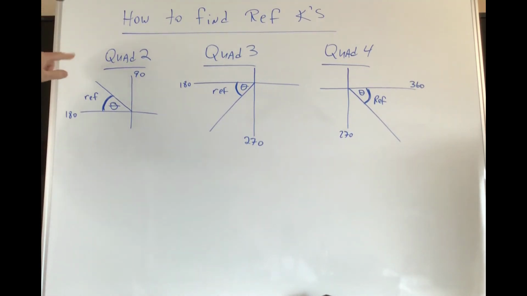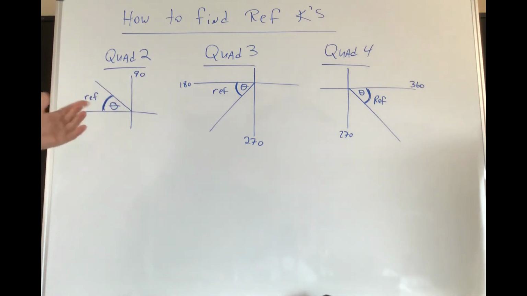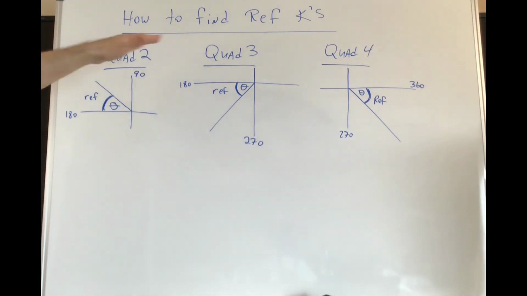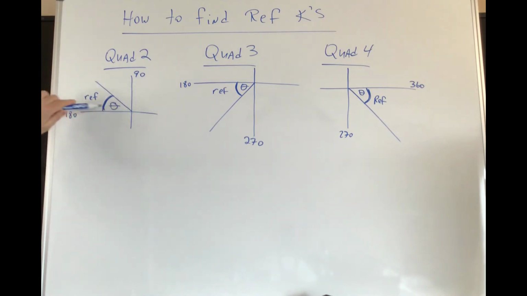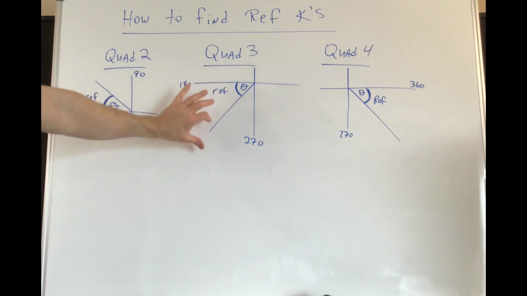First, I want to point out a couple things. Quad 1, if your angle lands in quad 1, it is already between 0 and 90, correct? So there is no reference angle. Like if I told you 40 degrees in quad 1, what's the reference angle? 40 degrees in quad 1, duh. It's already between 0 and 90. So we're only talking about quad 2, 3, and 4. Thank God there's only 4 quads altogether. So here's what your reference angle looks like. If your angle is between 90 and 180, you landed in quad 2. If your angle was between 180 and 270, you landed in quad 3.